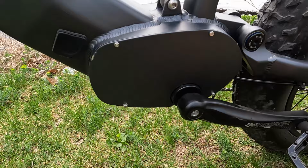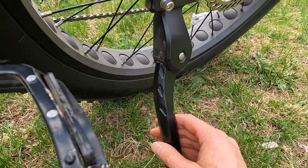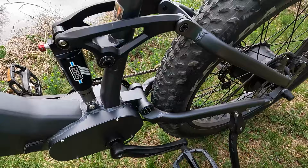So looks nice and clean. Very simple metal pedals that we see on many electric bikes. Kickstand mounted towards the rear, so no chance of those pedals coming in contact with it. Let's take a look at this suspension.